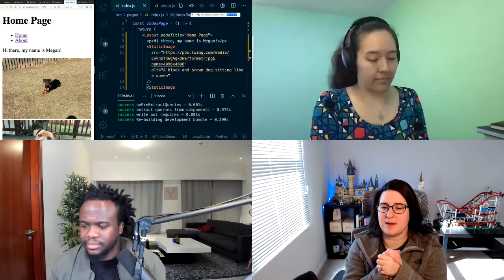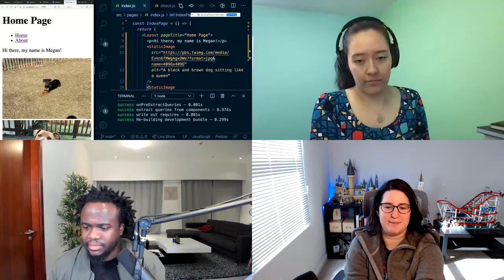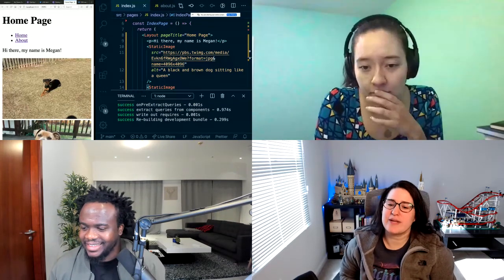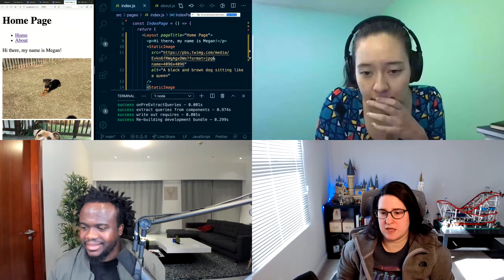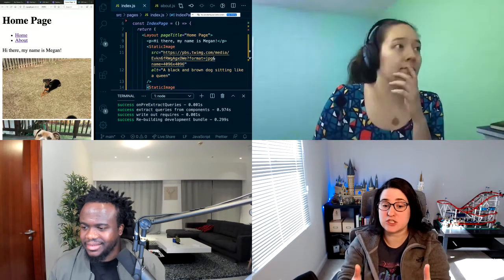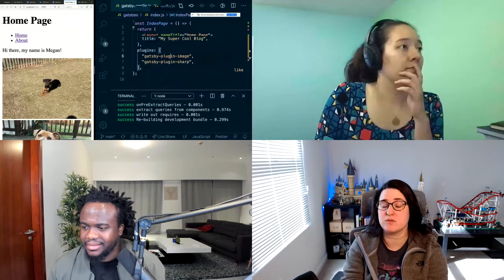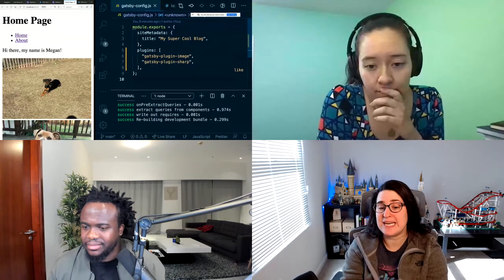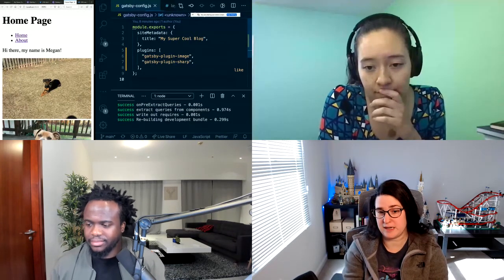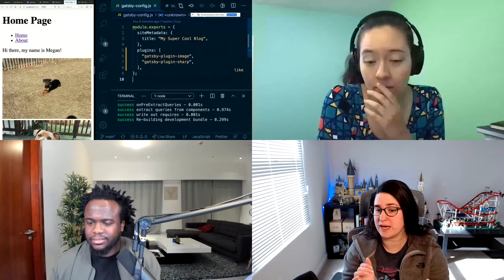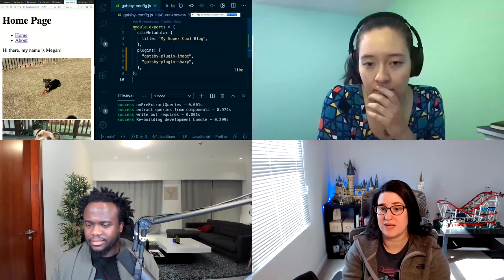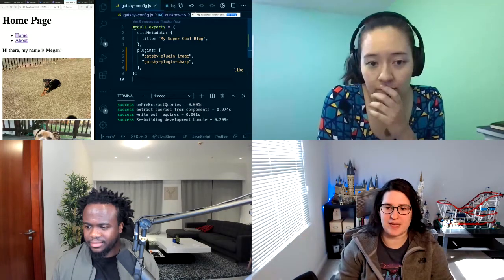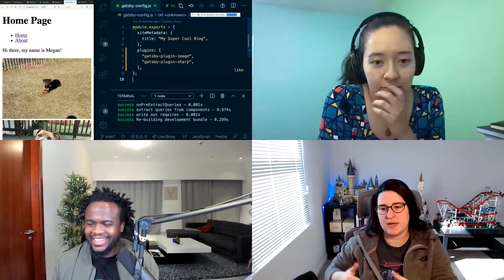Browser console has something. I have a guess what it is. What is it, Martin? Please ensure. Yep. So Gatsby plugin image needs to be in your Gatsby config file. And this is actually super important to point out because if anyone's used Gatsby before and they've used the previous Gatsby image, they may realize that that's actually not something that was a plugin. It was a package and you downloaded it, but you didn't include it in your plugins array. So really appreciate you purposefully stumbling upon that just so I could make that statement. Thanks, Martin. Being a good team player there.